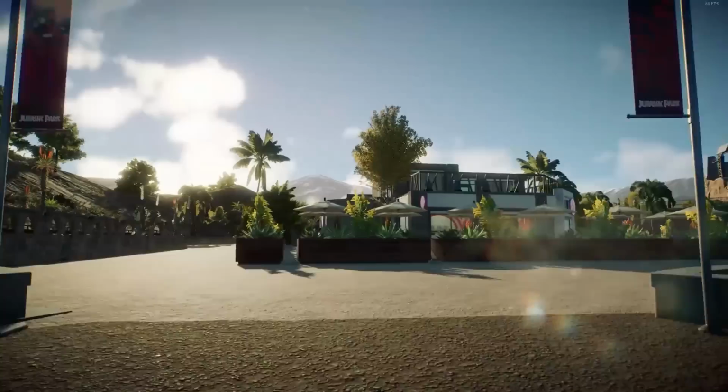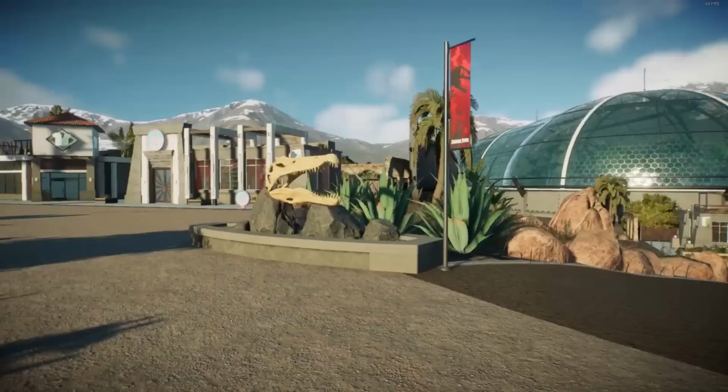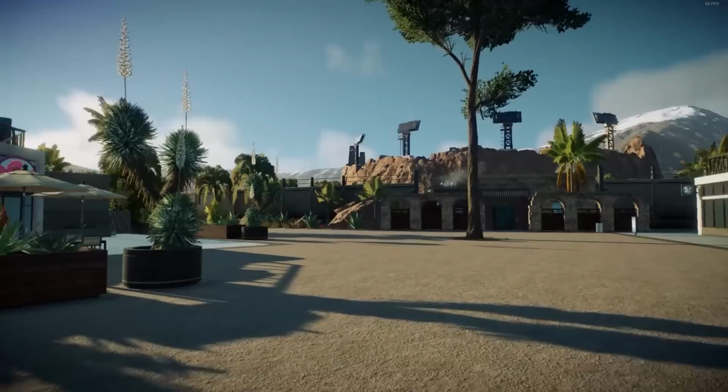Get a little calf muscle workout. And this entrance section is framed by the Spinosaurus skulls, because obviously this would be the direction you'd go in to see the Spinosaurus, which is one of the main attractions of the park. More amenities.